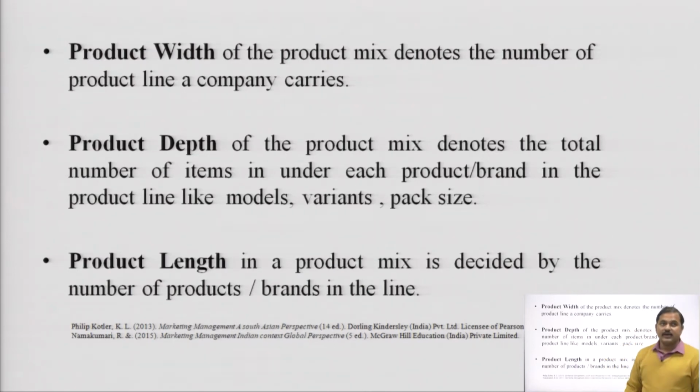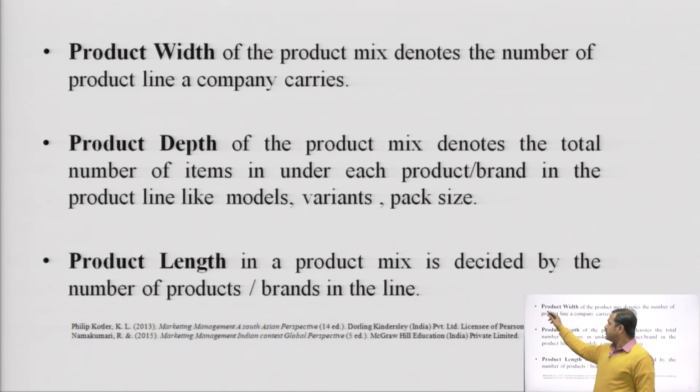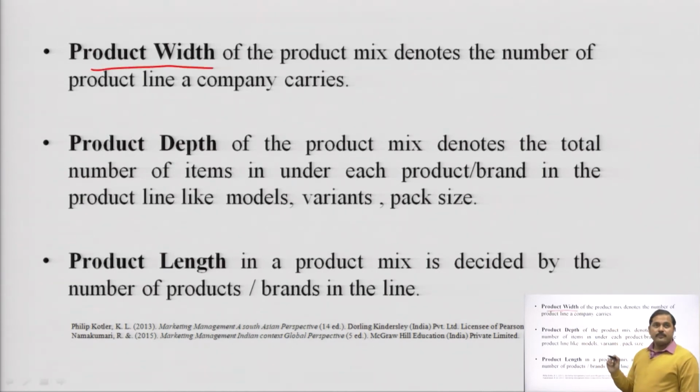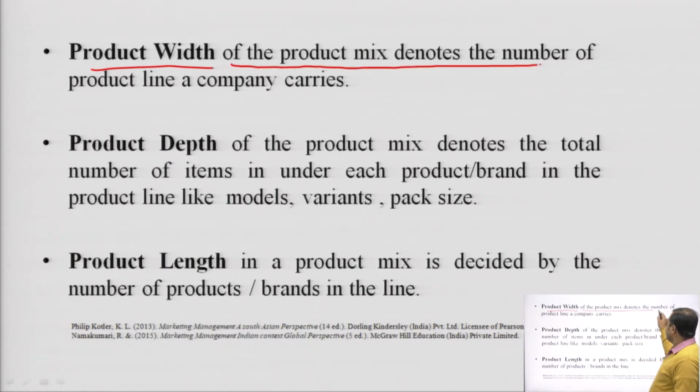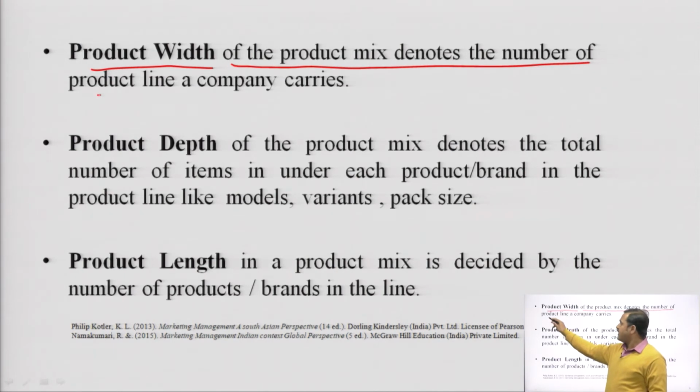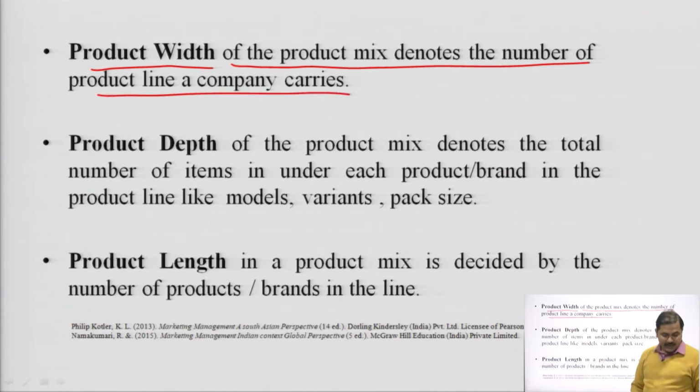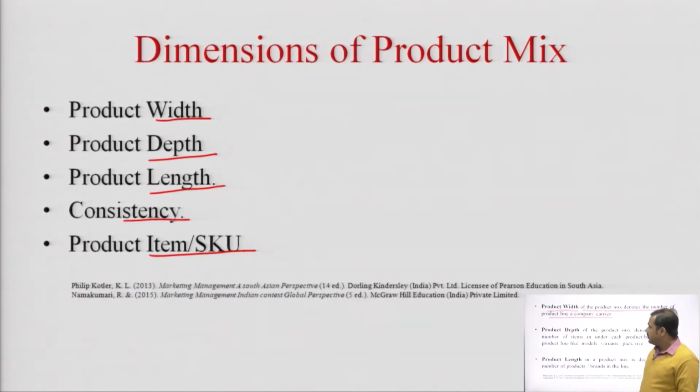So, what is a product width? Let us have a look at the definition, then I will elaborate on things in a much wider way. What is a product width basically? If I talk about the width, over here it means the width of the company mix denotes the number of product lines in a company. I will get you back to that particular definition.